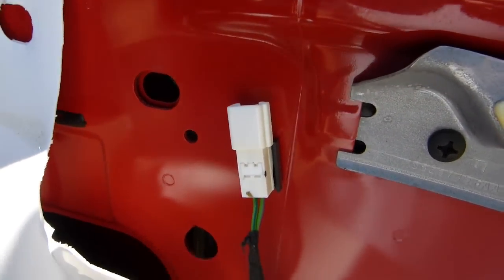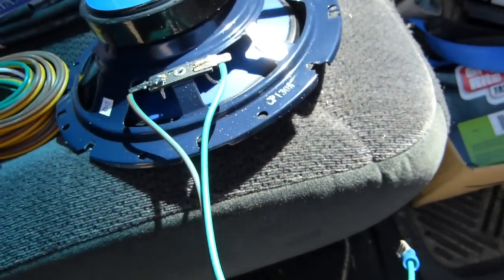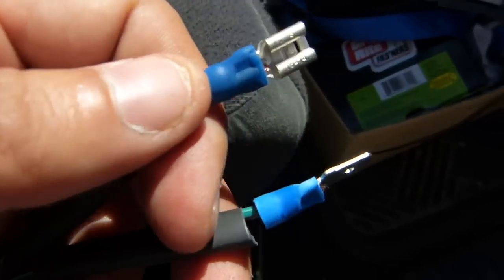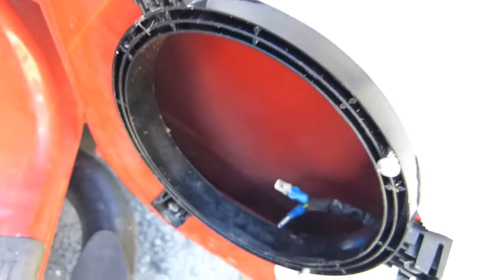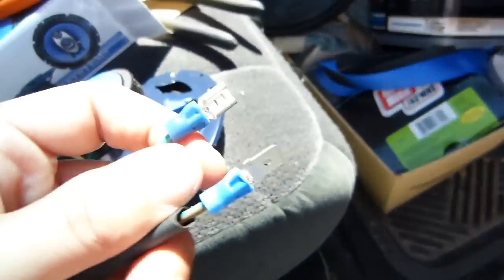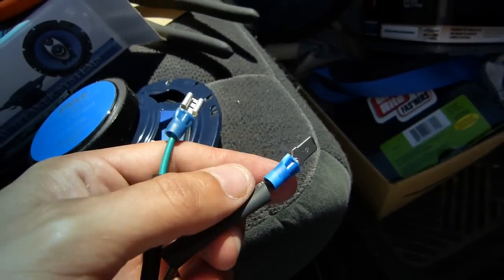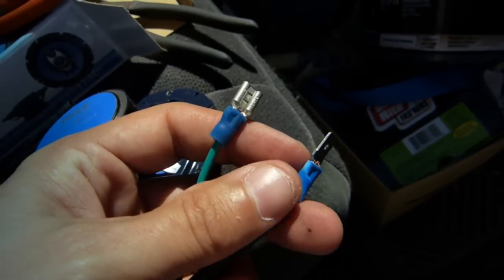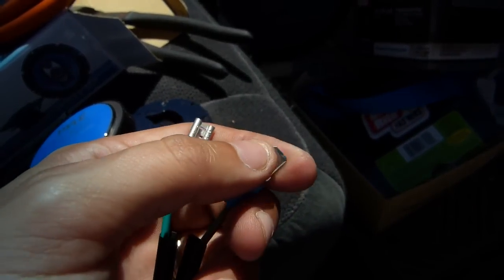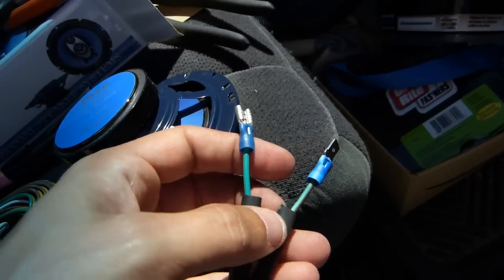Okay, so these are the blade lugs that I've got clipped on here, and the positive one on this side is female, and on that side is male, and then I swapped them around just to help prevent crossing this thing. And then I've got some shrink sleeve tubing, and even though this is not really going to be a permanent mount, I'm going to put some shrink sleeve over these to keep them from shorting out inside the door frame.